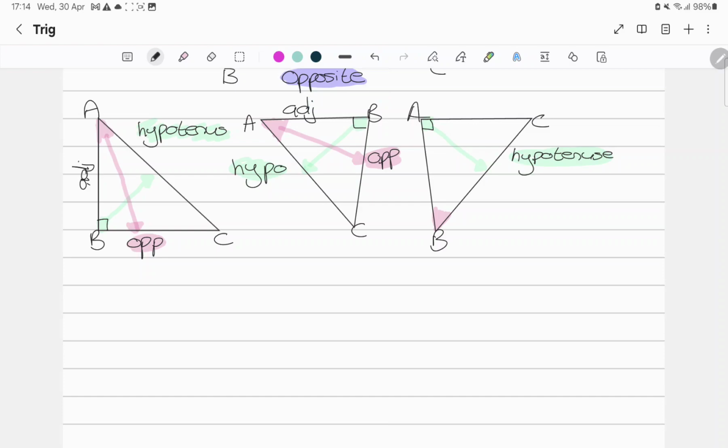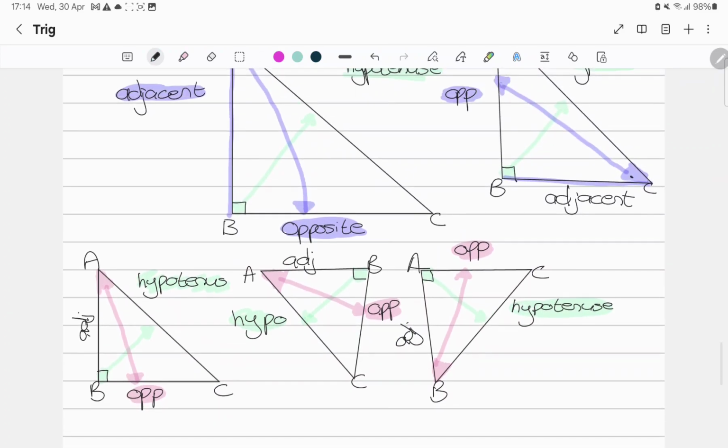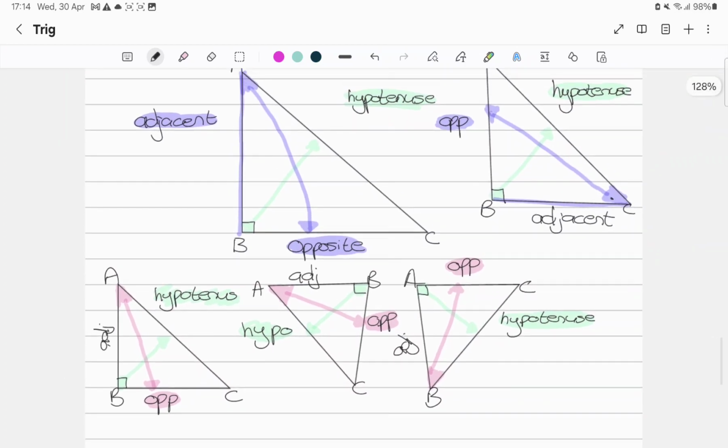And then your last one, triangle number 3. Now I'm working with angle B. Draw a straight line to the opposite side of your triangle. Then I see that AC is going to be my opposite side, and AB is going to be my adjacent side. And these are your ratios: finding your adjacent side, hypotenuse, and your opposite. If you cannot do this, this is Trig 101. So if you cannot do this, please practice it.